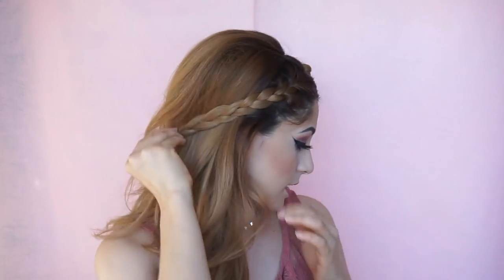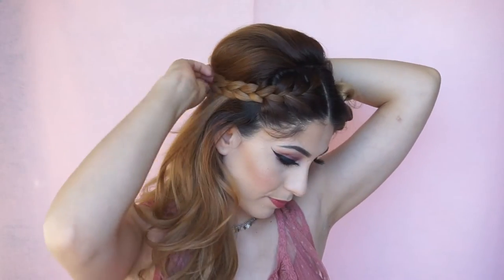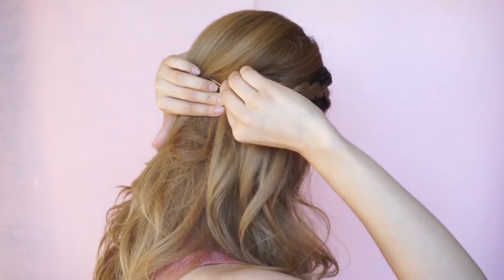Once I'm done with the hair that I had selected, I'm just going to keep braiding it all the way. Bring it right over that hair and then go up like this, and we're going to bobby pin it down, like that. Once your braid is super secure, you could go in and just stretch it out a little bit.